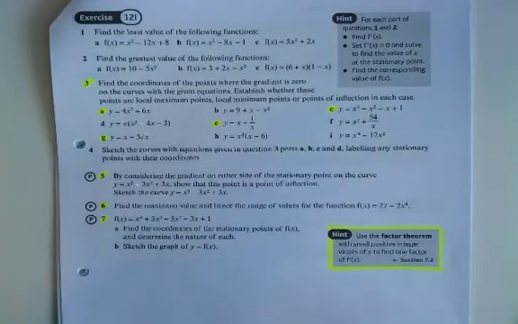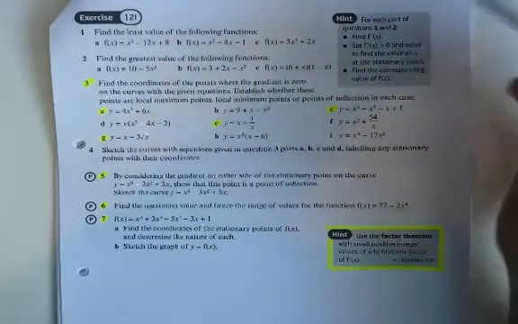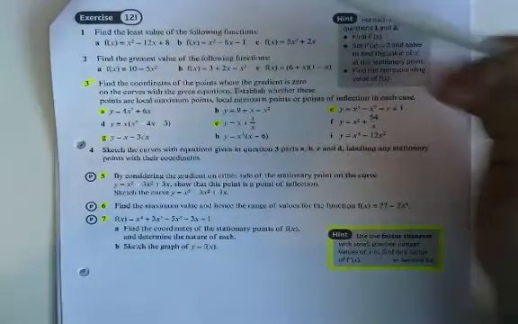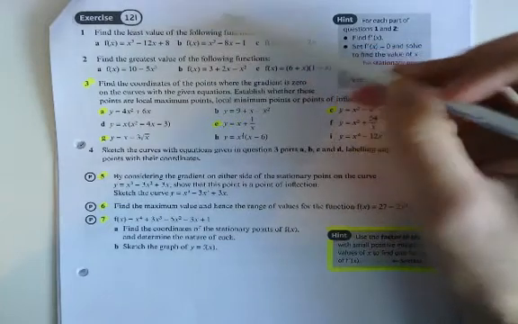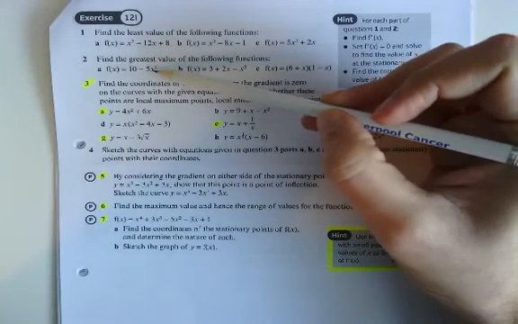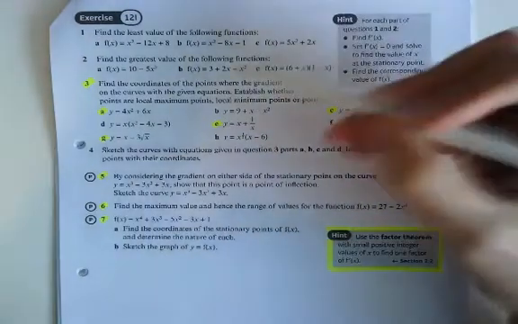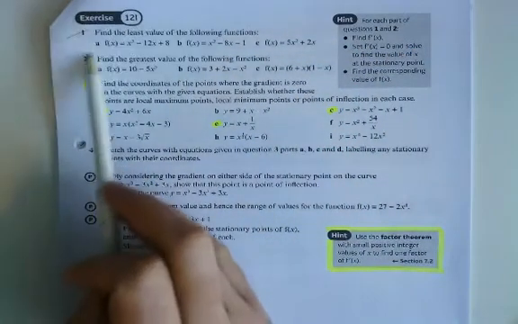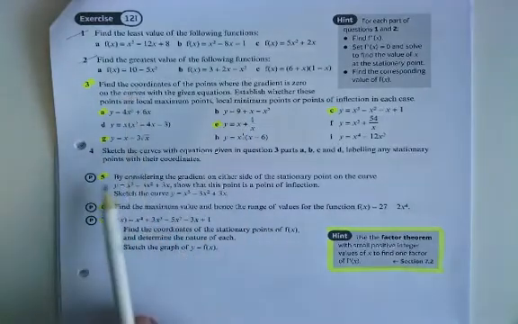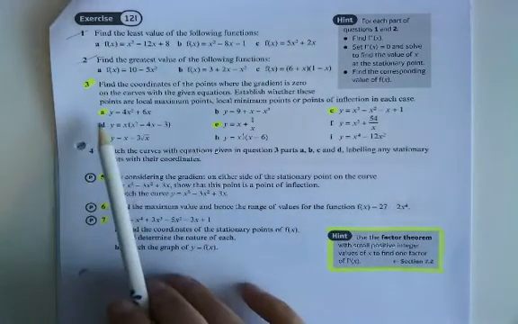Right, so what I'd like you to do is on the next page, I just want you to do the highlighted questions there. Question 1 and question 2 are asking you to figure out least values for curves and greatest values for curves, and they're all quadratic curves. So effectively what this is asking you to do is to figure out the minimum point on that curve and the maximum point on that curve. Now we've done that by completing the square before. You can do it this way as well, but we've already done that by completing the square. So I don't think there's any point in doing question 1 or question 2.